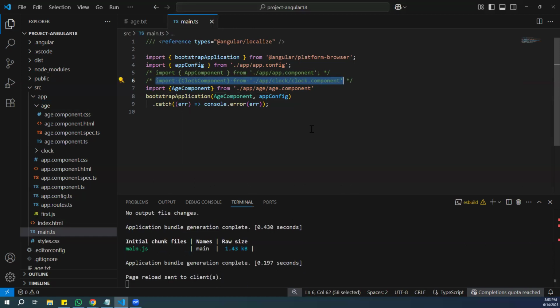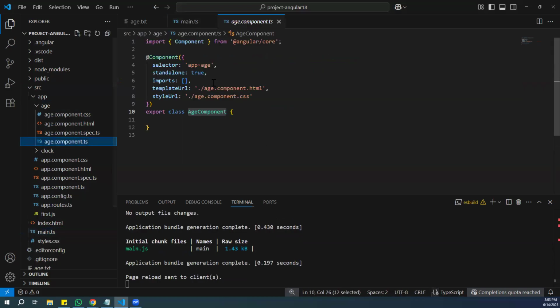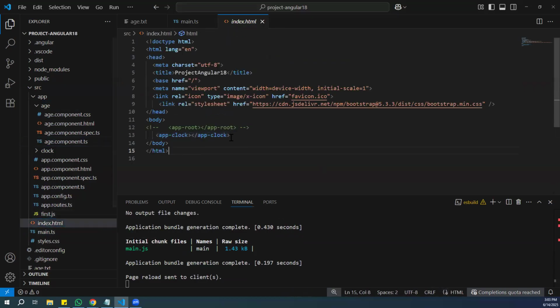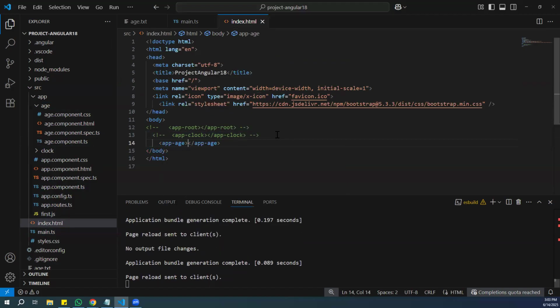One thing is done. Now go to the age.component.ts file. You can copy your selector. Go to the index.html. Here you can add the selector. Whichever component you want to load as the default, you need to mention that component's selector here. I'm adding it here. Save it.